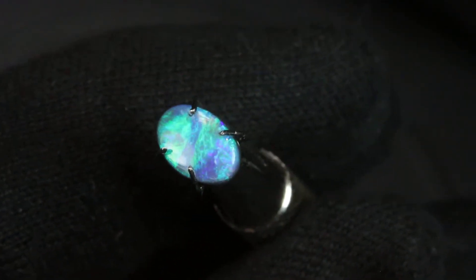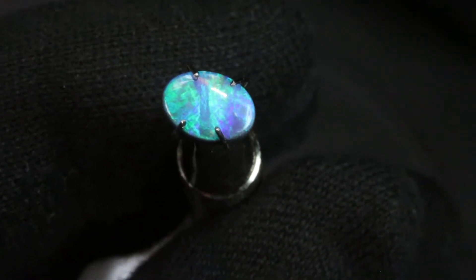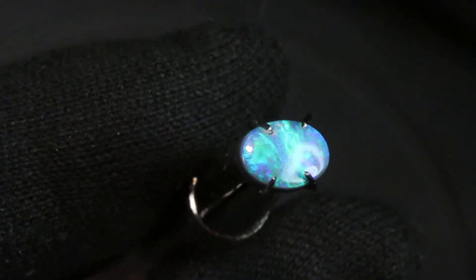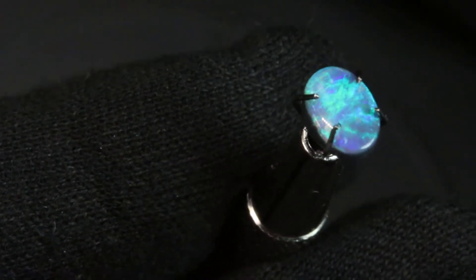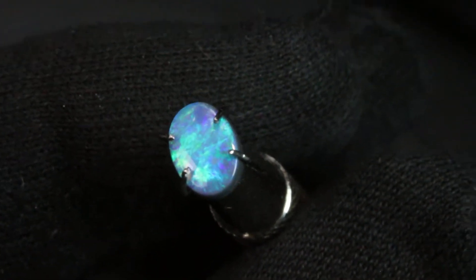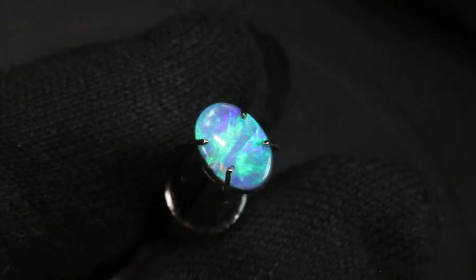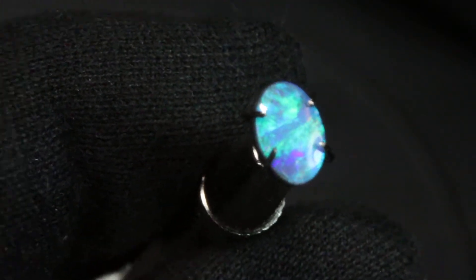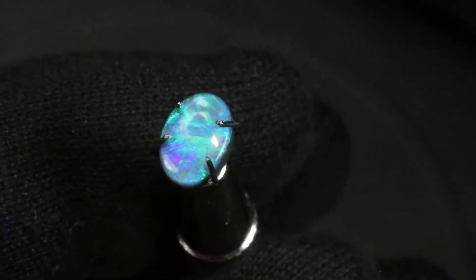This beautiful green and blue opal is I-11. I-11 has beautiful blues and greens equally throughout it. It is a B2N1 and it is a nice size for a ring. I have a lot of settings in this size, and all of the opals in the eye section are in the 8 by 6 millimeter range and fit into those settings.